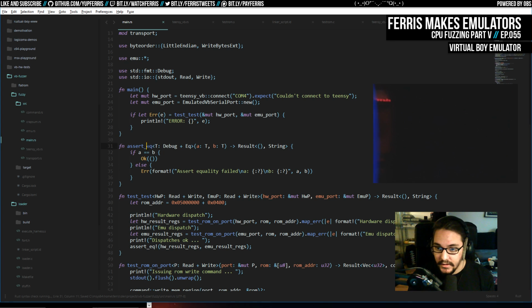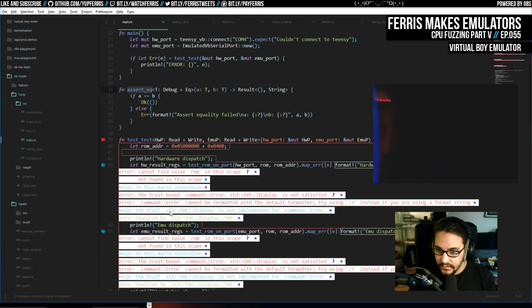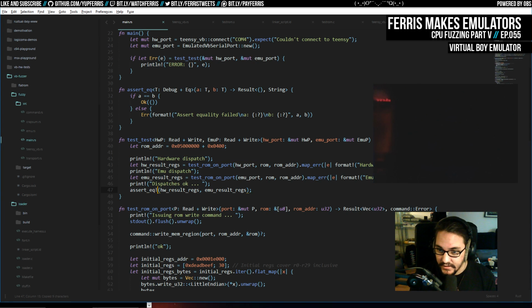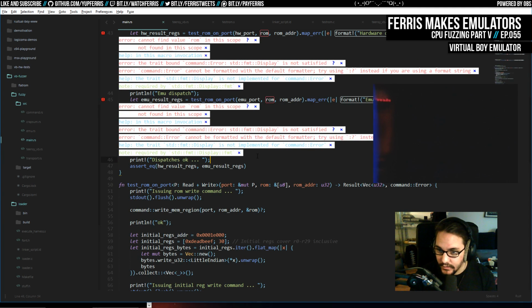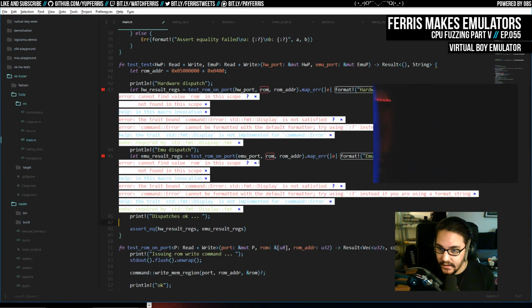That's pretty cool. So then we can do assert EQ. Actually, we should just be able to remove this and remove this. And then, yeah, it's going to complain about the ROM, but we're going to generate that anyway. So I think we're going to be okay.